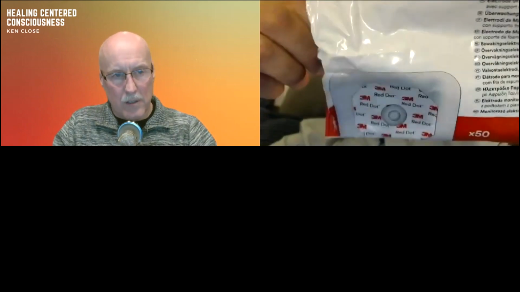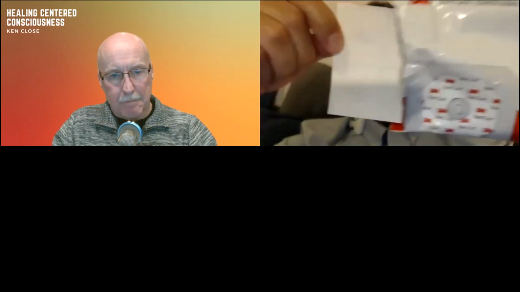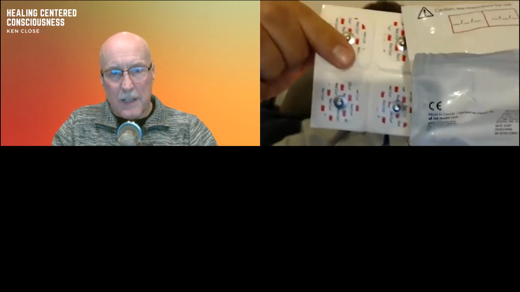Red dot electrodes. Right, so that's an EKG pad. And some of the EKG pads have a very distinct purpose. I'm not saying that they won't do some of the job, but their purpose is to read information from the body, not put information into the body. There's a different direction of flow. Yeah. So that's key. I've found that these aren't ideal.